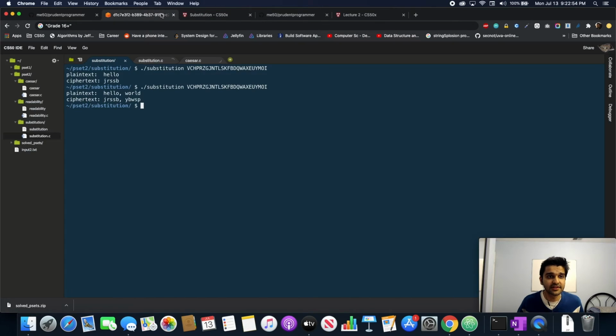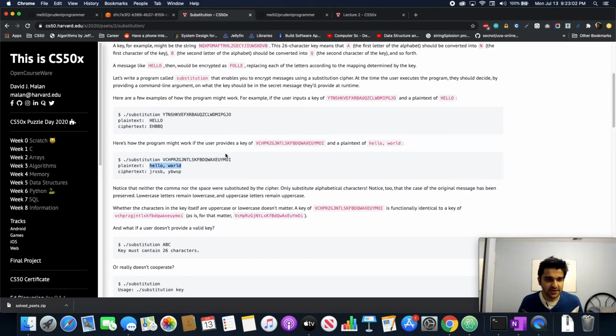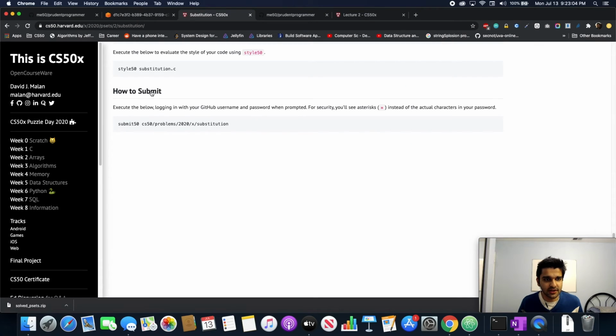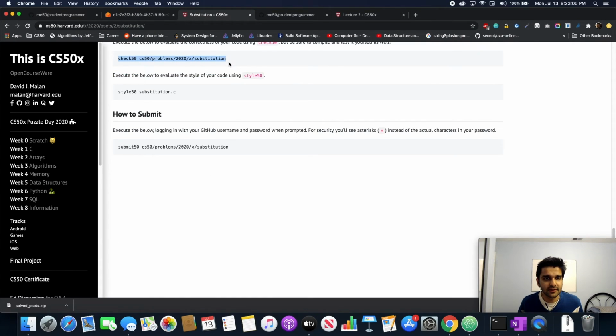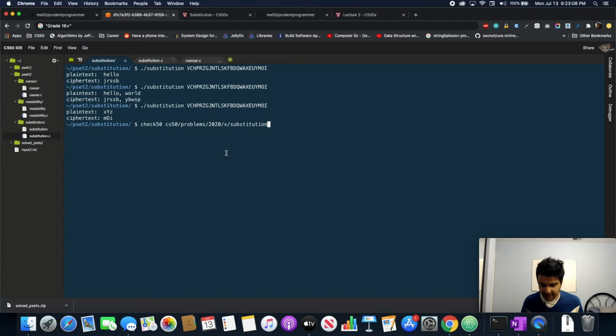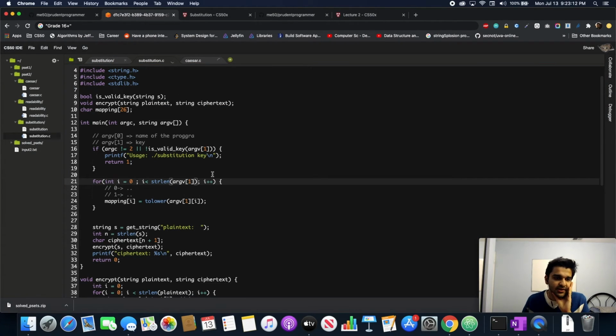Let's do something else. If I do it like this, it's retaining the uppercase and lowercase correspondingly, which is good. So let's go ahead now and run it with a checker here. While it's running, I'll reiterate what I did here. To recall, all we have to do for this particular programming prompt is, given a string, we have to encrypt it. Same idea as Caesar.